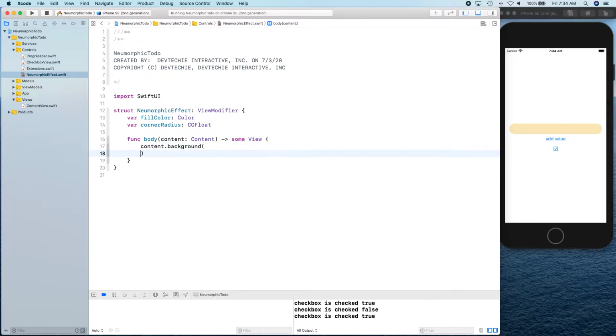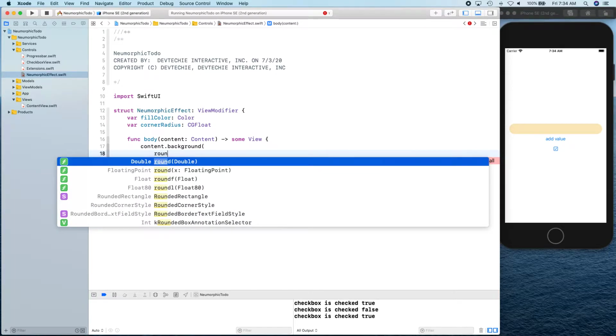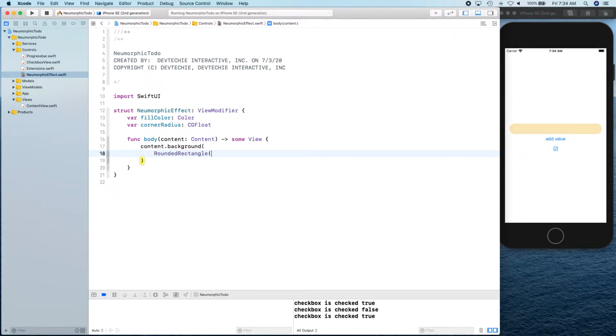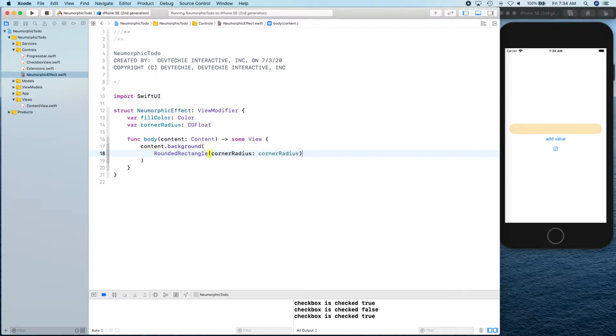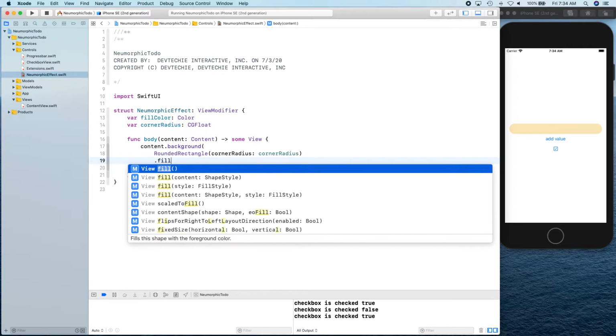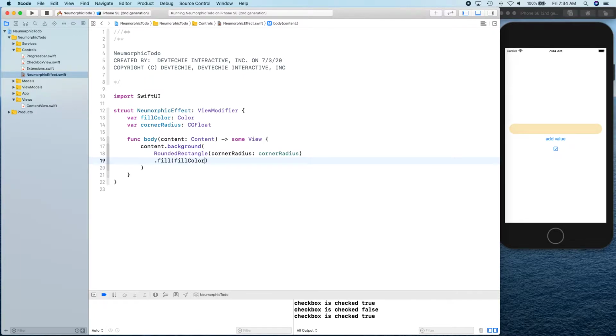So this background is going to be a rounded rectangle with corner radius as the corner radius that's being passed in. Fill color is going to be the fill color that's being passed in, and then shadows. Basically the Neumorphic effect is a game of shadows.